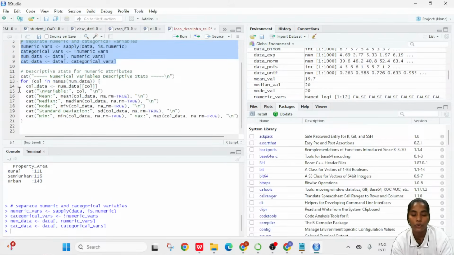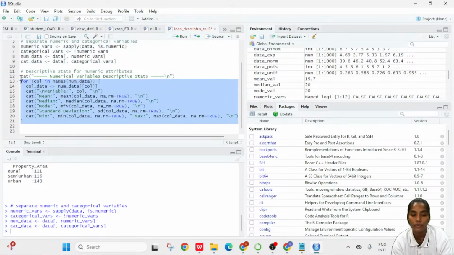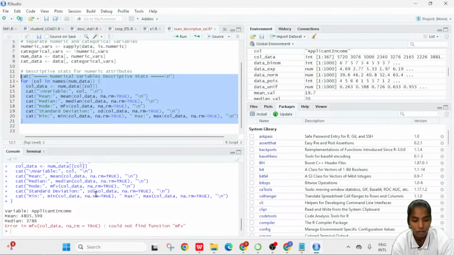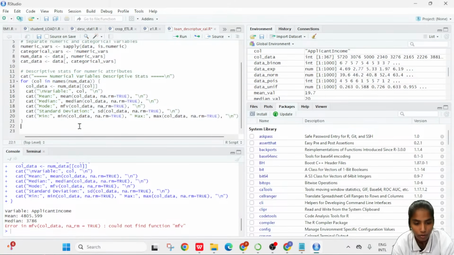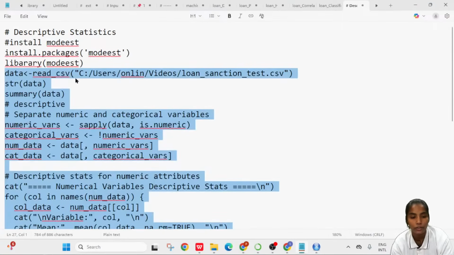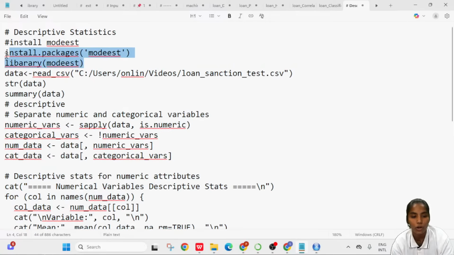Then later you go through the calculations of each and everything. Now you can see all the calculations: mean, median, mode, everything you have done. Now I am just clicking, and based on that you can see all the requirements. Here three values came, median, and after that it's not coming because MFE is not being accepted. That's why it's showing like that. No need to worry about it. Whatever calculations you need, you can proceed like that.